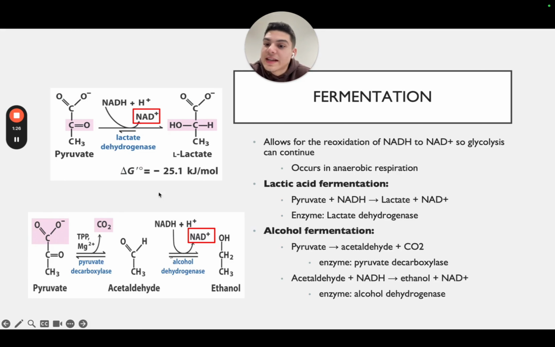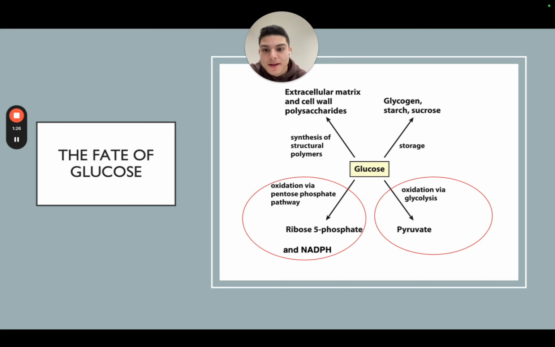So we convert the pyruvate into acetaldehyde, and this is now a 2-carbon molecule. This is not a 3-carbon molecule anymore like pyruvate is. And from acetaldehyde, we're going to reduce it, not oxidize it, reduce it into ethanol, to basically turn an aldehyde into an alcohol. And so we use, again, NADH to form our NAD plus. Fermentation is just the regeneration of NAD plus when the ETC and Krebs cycle are not occurring on their own, when we're in anaerobic conditions.